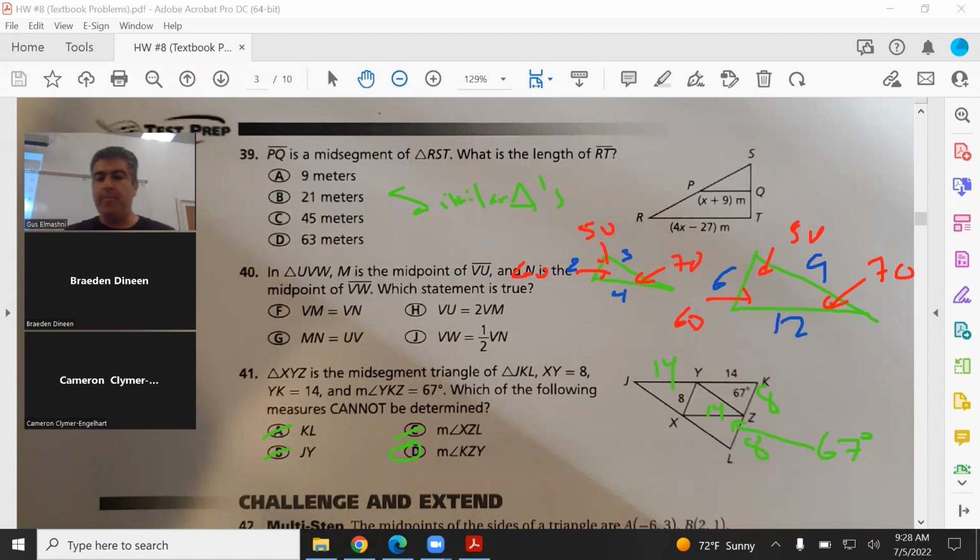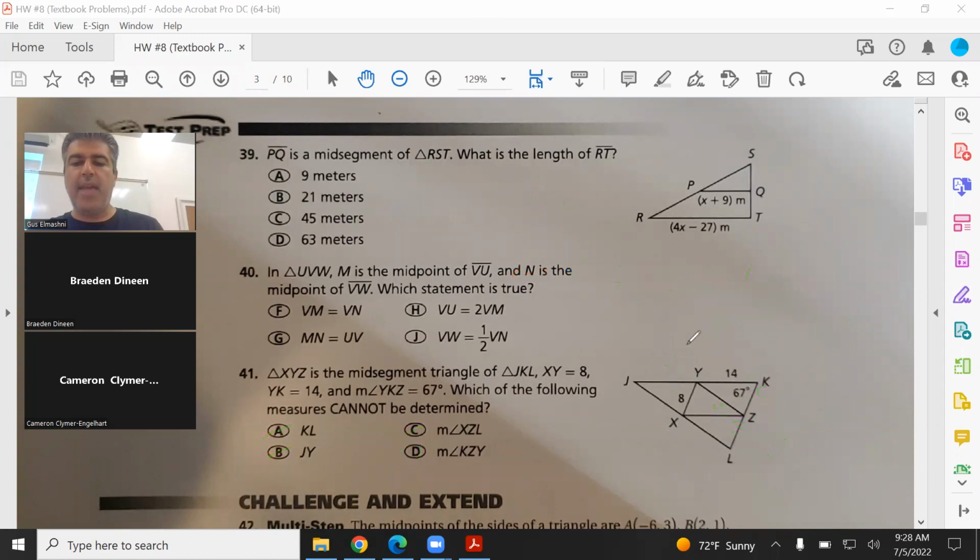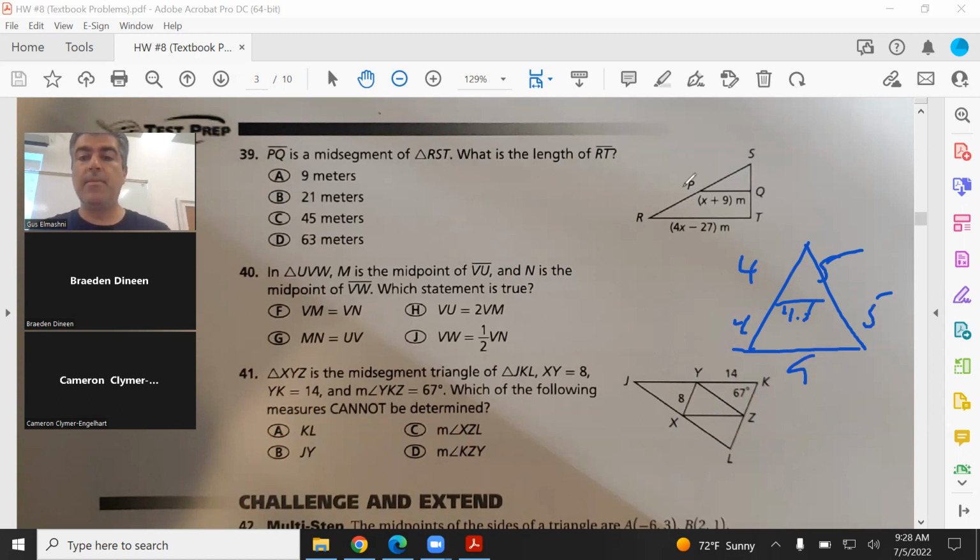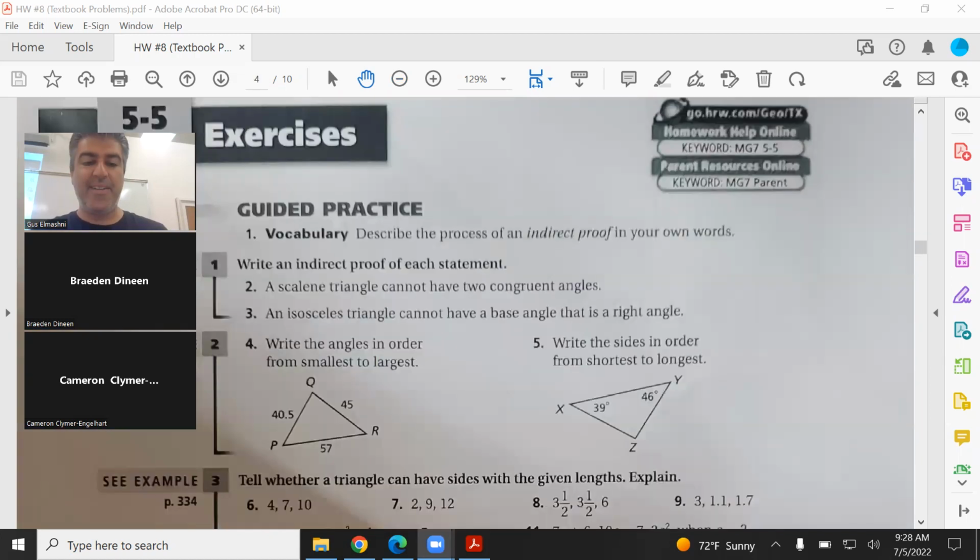Okay. And we're seeing the same phenomenon happening with mid-segment because we're noticing that, yeah, that's 8 and that's 16, and that's 28, and that's 14, then we are having sides that are proportional. Or let me just draw another situation like this here. Say these are like 4 and 4, these are like 5 and 5, and say this is like, I don't know, 4.5, then this would be 9. So that follows that 1 to 2 ratio. Okay, I think I beat this to death, so let's move on.